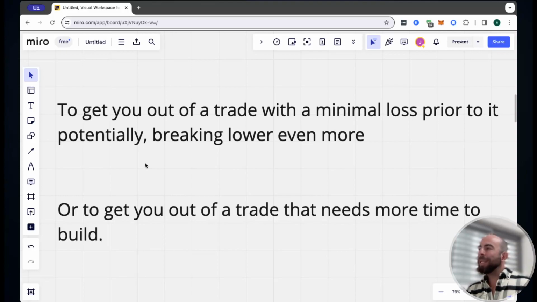Now, you don't want to be sitting in this trade for who knows how long until it builds enough of a base to really go through that breakout again. Maybe it will take a few days and that's okay, but maybe it will take a few weeks or maybe a few months. So we don't want to be sitting in a trade. So the stop loss should get you out of a trade that will fail, or a trade that will potentially fail for a short term but will continue later, but you don't want to be sitting in it while it builds, because you will have other possibilities, other potentials, right? So this is the purpose of a stop loss.